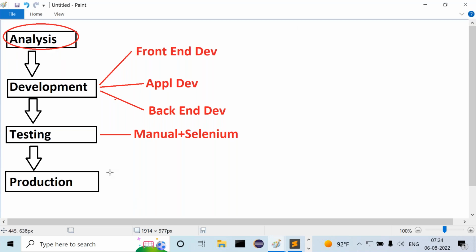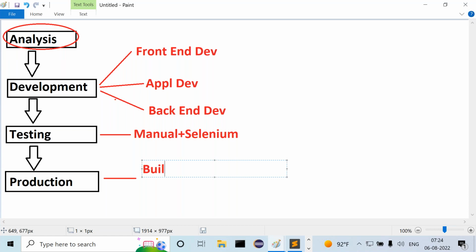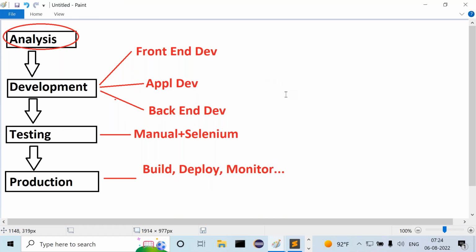So in this production also, we just need to think about what to do there: build the application, then what next, deploy, and so on. Some other activities we are able to do now. Build the project and deploy the project at the client's home, and monitoring that project, monitor, and so on. These many things are going on in production mode here. Good. Listen, all of you listen carefully. Here I'm going to give the conclusion to you.